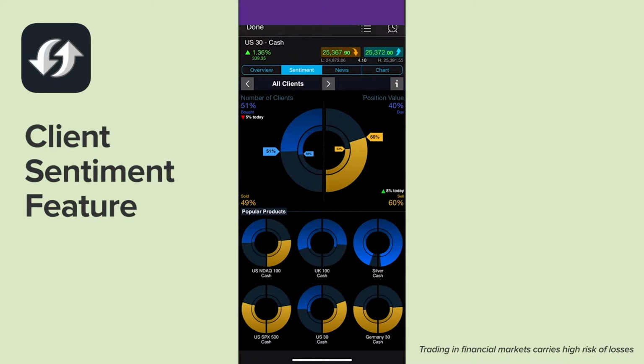So on the left side, you have all clients, which you can see here. You have the number of clients that are trading this particular product. So what are these percentages which I've mentioned? If you have 10 clients trading in this, 5 are long and 5 are short, that would be 50% buy and 50% sell. Quite simply, the number of unique clients is shown, and the percentages show you the difference between the buyers and the sellers.